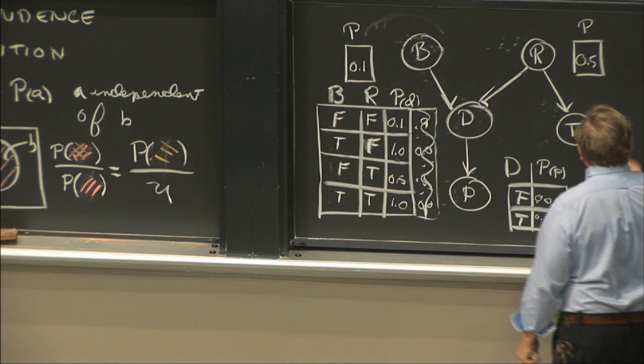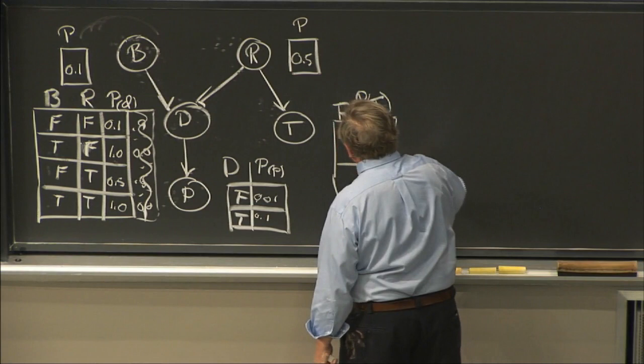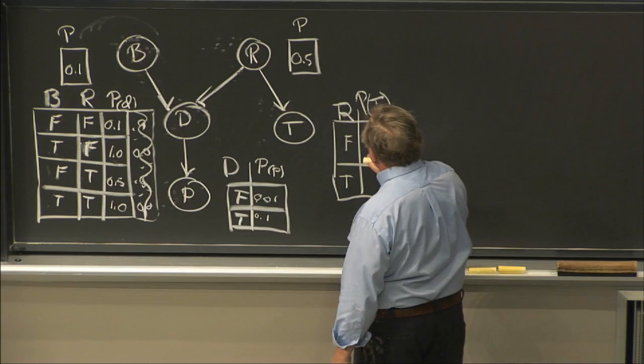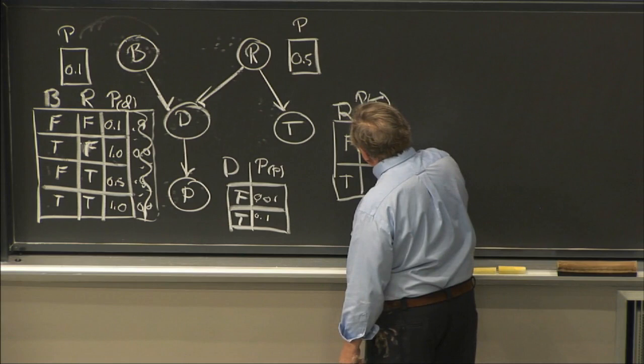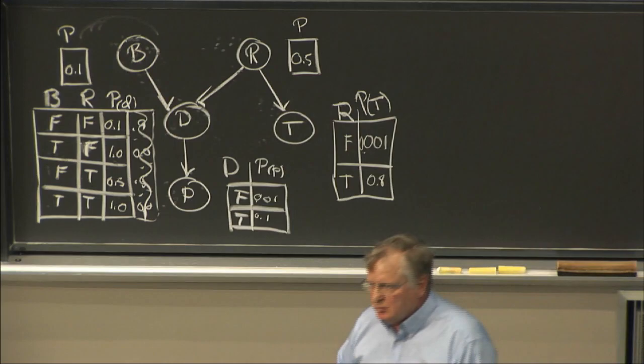Here we have the trash can, the final thing we have to think about. There's the trash can, the raccoon, and here's the trash can. Probability depends on the raccoon being either present or not present. If the raccoon is not present, the probability the trash can is knocked over by, say, the wind is 1 in 1,000. If the raccoon is there, well, man, that guy always likes to go in there, so that's 0.8. So now I'm done specifying this model.